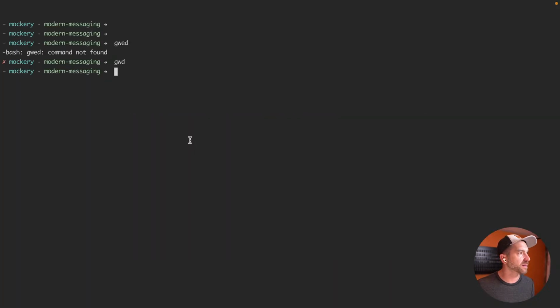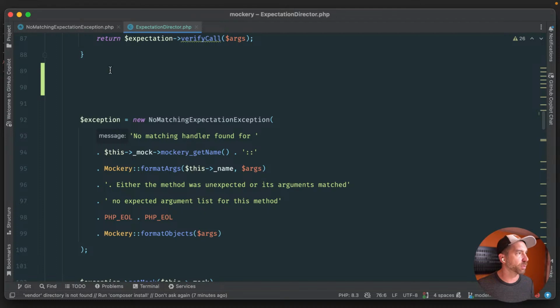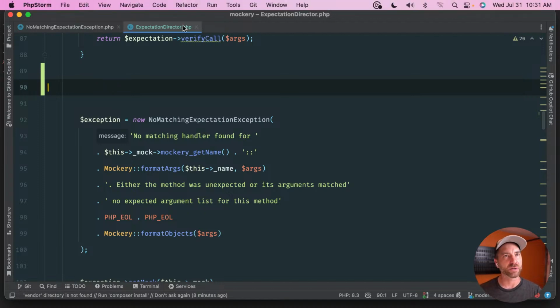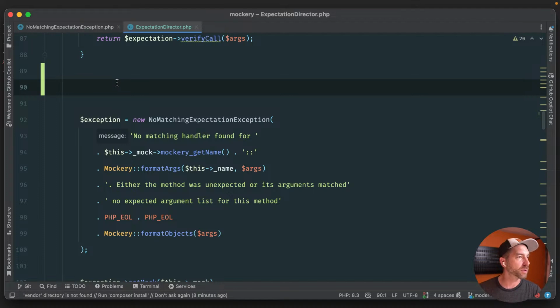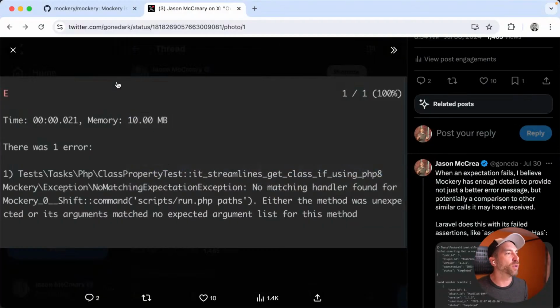Let's do this. Let's kind of map. Sorry, I'm bouncing all over the place because I want to have a failing test and prove that we get here. I'm trying to think of the easiest way to do that without having to write a bunch of code. I've got all sorts of apps that use Mockery, but in the back of my mind I'm trying to think of one that does some heavy mocking that I can mess with and get it to throw these exceptions. So yeah, that's what I was trying to do.